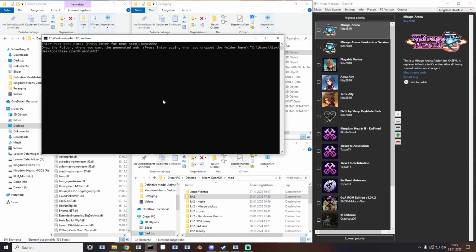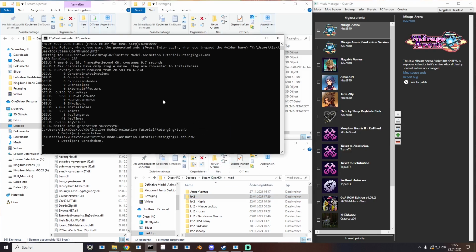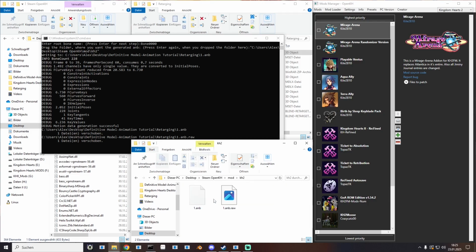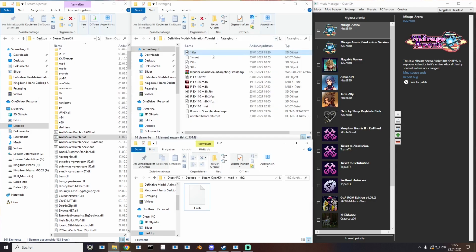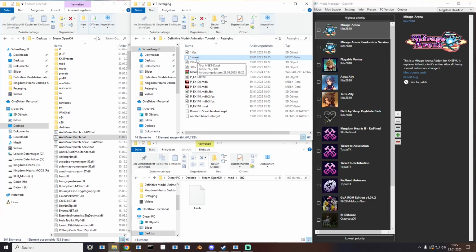I'm going to do it like this. Boom. There's our first animation done, and it will output an ANB and a raw file. The raw file is something you can delete. It will also generate an M set for one animation, so you might test it or something. I will not use that right now.